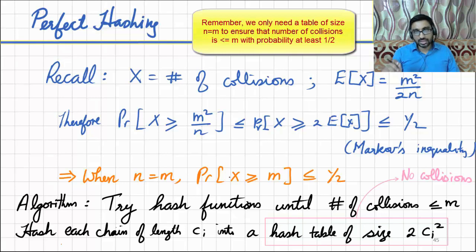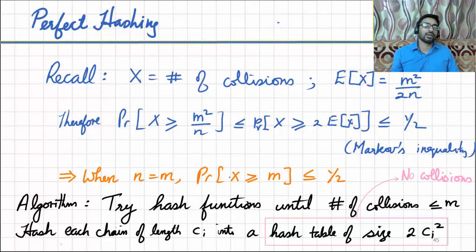We try hash functions until the number of collisions is at most m. And of course, by the probabilistic method, we can keep repeating our choice of h until we find a hash function h that satisfies this requirement. But this is not sufficient for us because now there are collisions, and some number of collisions can happen in the same bin, which means that the query time need not be O of 1 anymore.